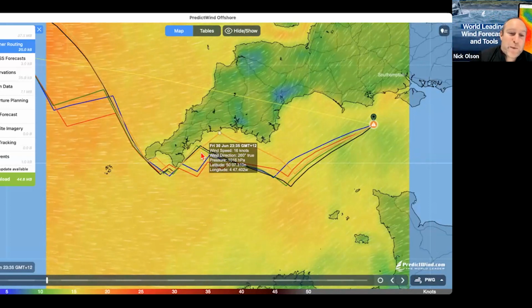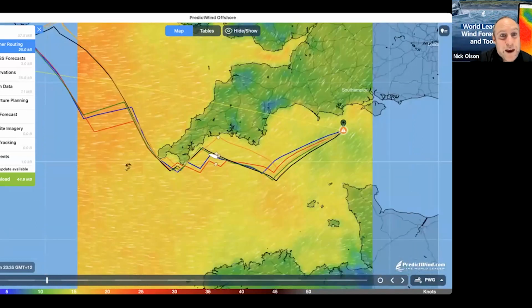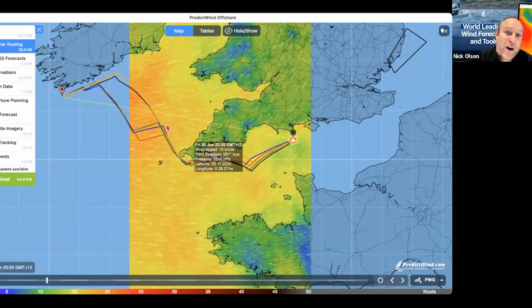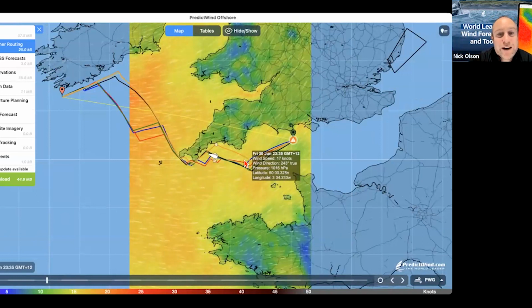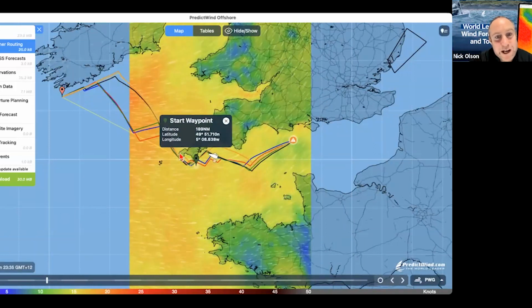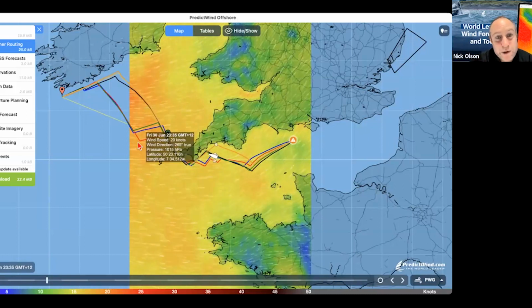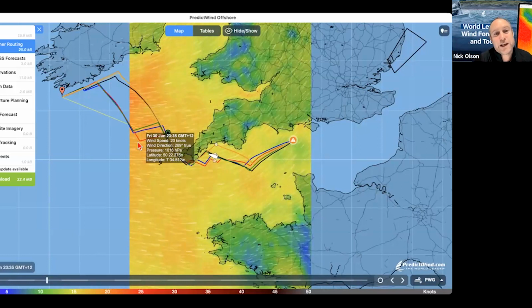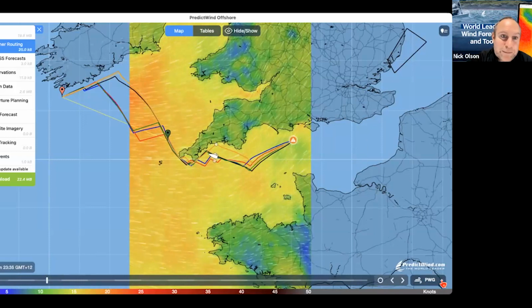So when we get big splits in the modeling, that's when we really want to have a look at why they think we should go one way or the other. I would consider this a big split. This is a bit of a big tactical move. And the other thing is before you get to here, you've got the opportunity to update your routing. So you might actually get to here and do a new download and see if it helps you with this decision making. But you will see why each model might want you to go one way or the other.